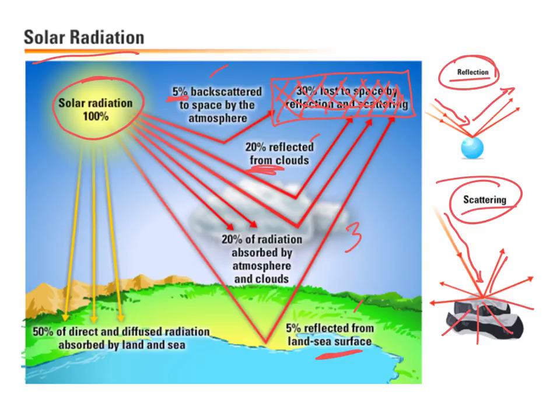So 30% of the energy that comes from the sun is bounced back into space, and that's what this was telling me up here. The other 70%, 20% is going to be absorbed by the atmosphere and the clouds, and then 50% is going to be absorbed by the land and the sea. So we can see that 70% of the sun's radiation sticks with us, it heats us up, 30% is going to be bounced back. Okay, well, that's it for our video. As always, it'll go into a little more detail in the lesson, and good luck on your quiz. And of course, we'll see you in the next video.